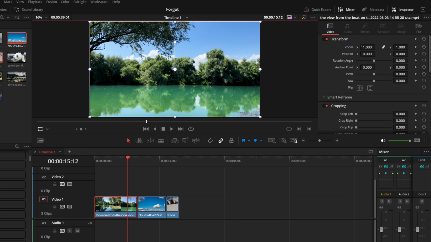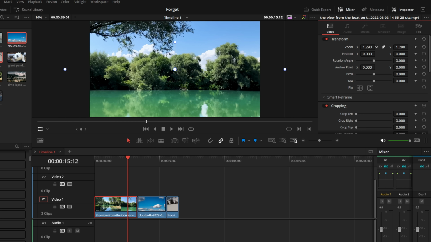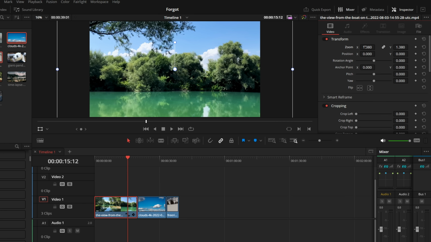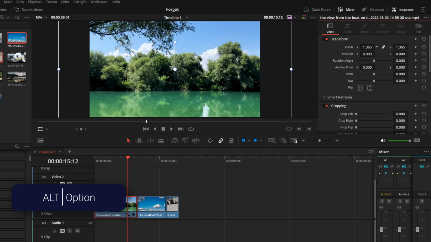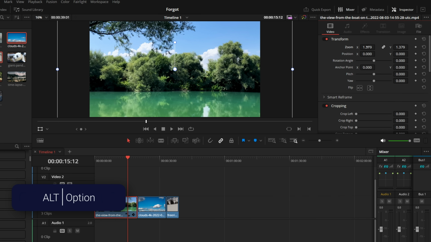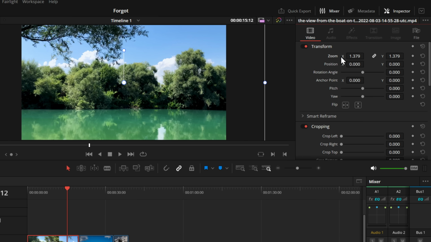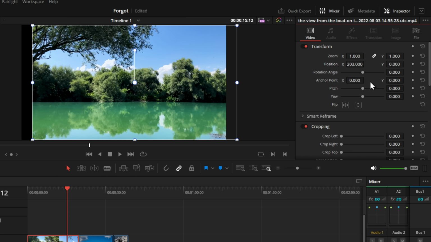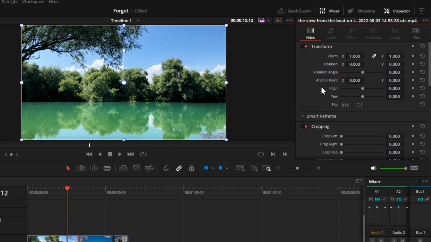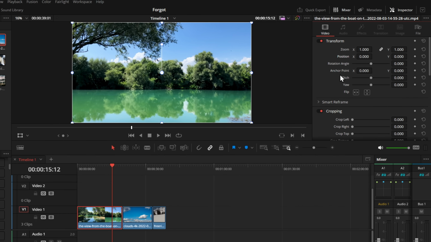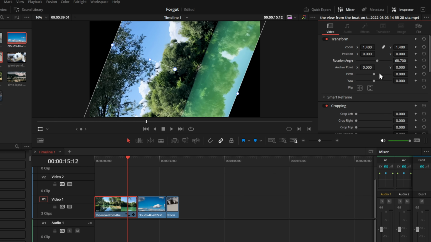And the first one is this. If we click and drag the zoom, as you probably know, with your mouse, we can go up and down. But if you hold the Alt key, or Option if you're on a Mac, and then click, you just get finer adjustments. So you can just do really fine amendments to get your zoom, your position, your rotation, whatever, just perfect. Now, on the same note, if you want to reset any of those actual attributes, you can just double click on the name. So change the position, double click, and it will reset. Simple.